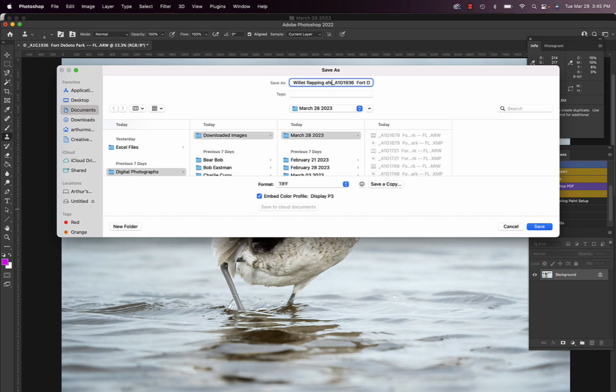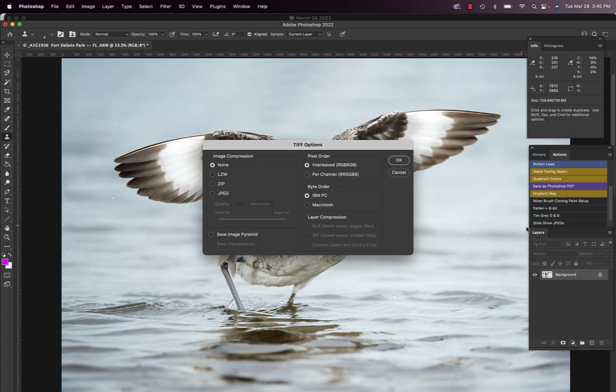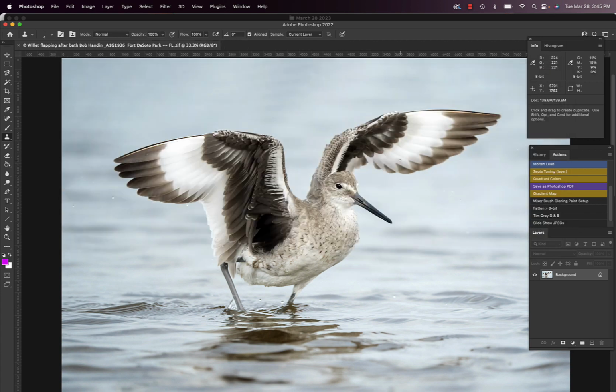flapping after bath. And the nice part is I didn't see this bird starting to bathe, and Bob pointed it out. And he was facing away from us. And with the wind from our left, from the south, I said when he's done bathing, he's going to turn right at us and flap and go to the shore. And that's exactly what he did. And Bob got the shot, and he helped me get a couple of really nice ones. And this is Bob Handin. And hit save.